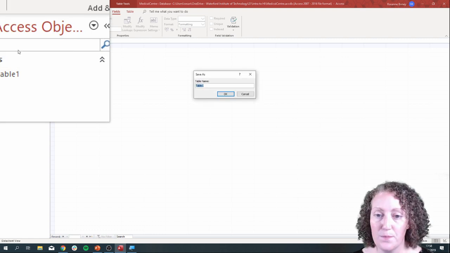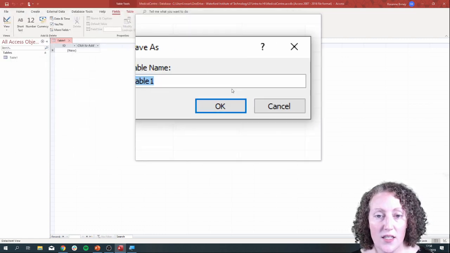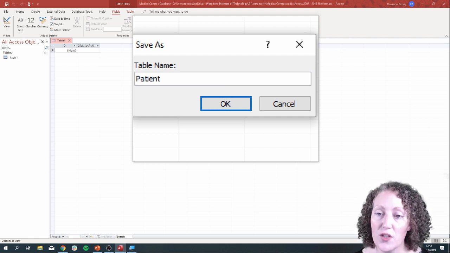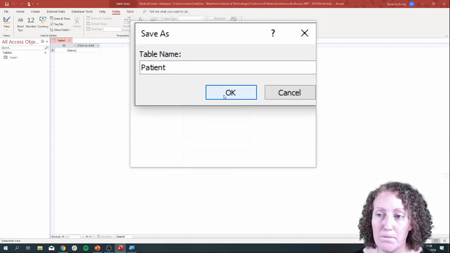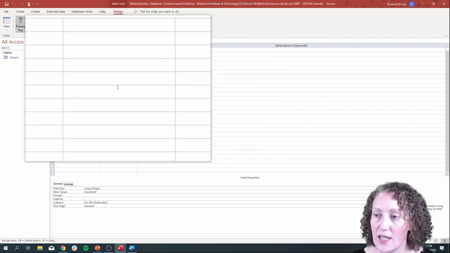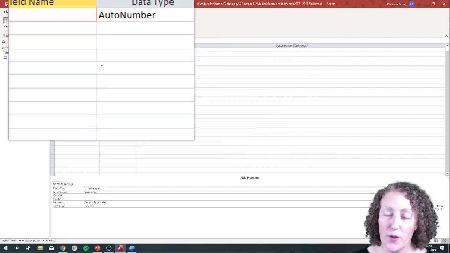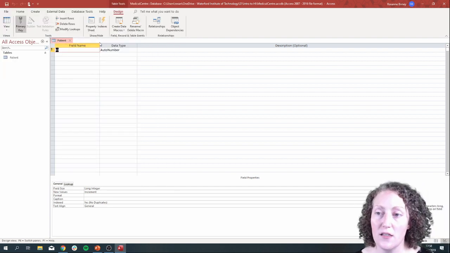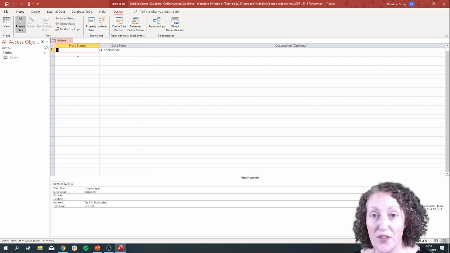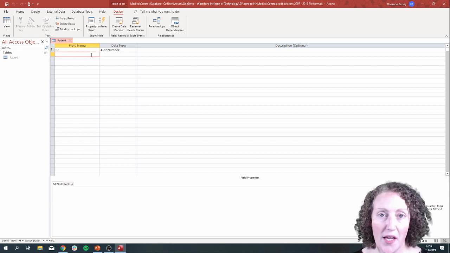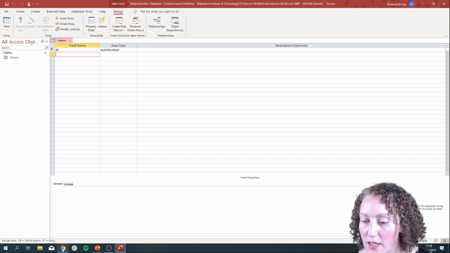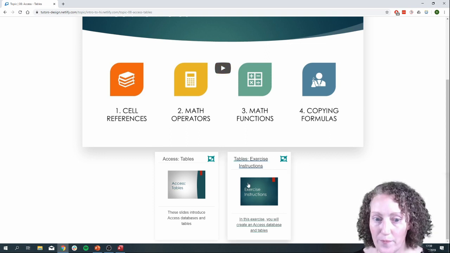So click on that option and it will ask you to save your table. So give it a name of Patient and then click OK. And then it should switch over to the design view. So the design view looks like this. Okay, so instead of entering the information about the patients, we can actually create the fields like patient name, date of birth, and all that kind of stuff in here. I'm just going to pull up the exercise here and you can do the same yourselves.